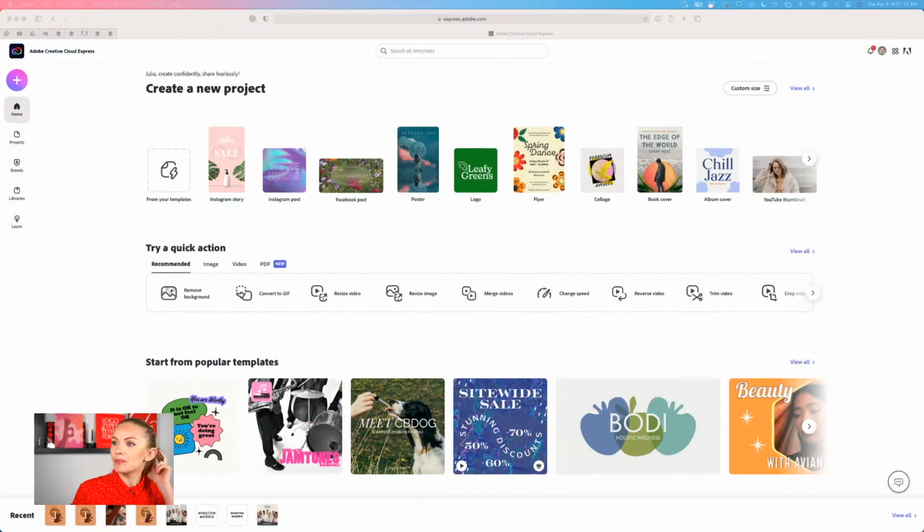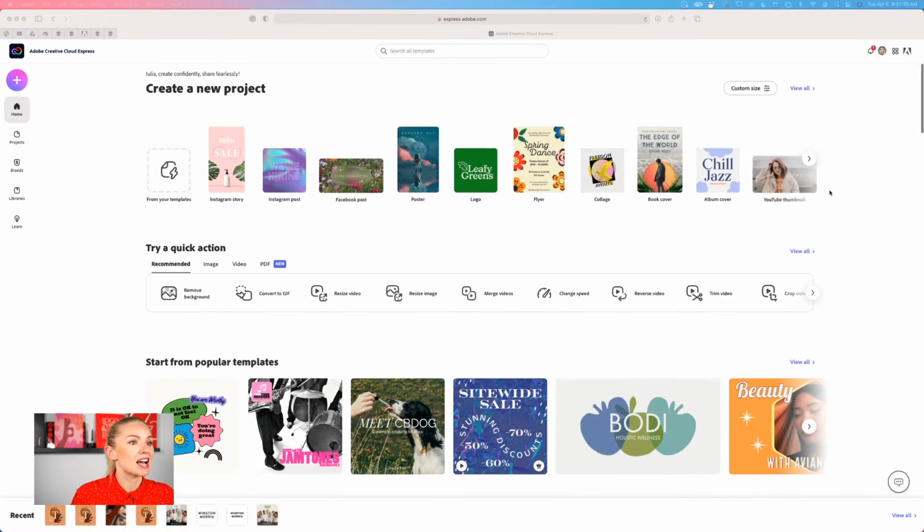There we go. Cool. So my friends, this is Creative Cloud Express. This is an amazing platform where you can design things from templates. And it's an amazing platform for you if you are not a professional designer or if you don't have any design background but still want to be designing cool things.